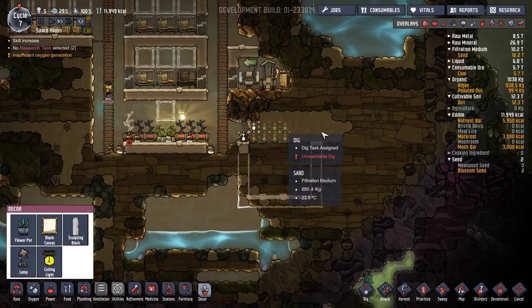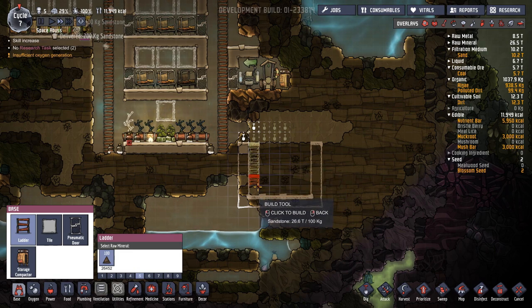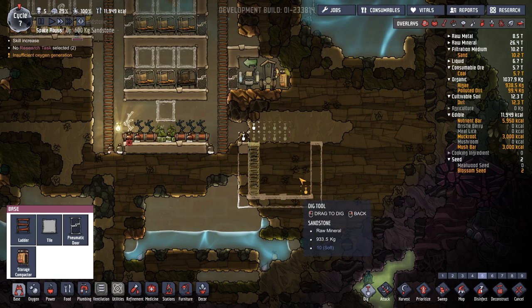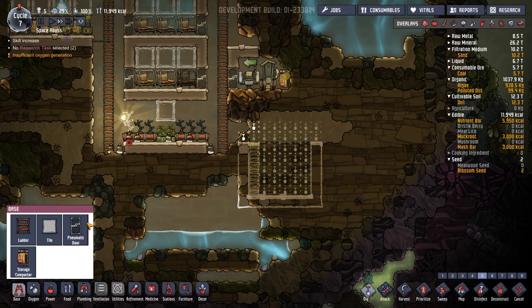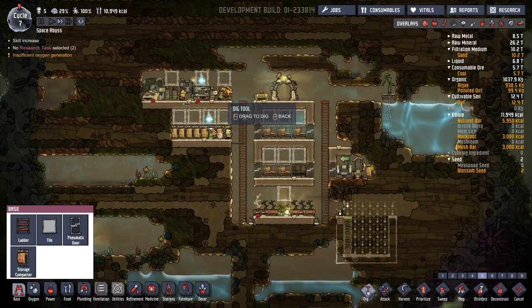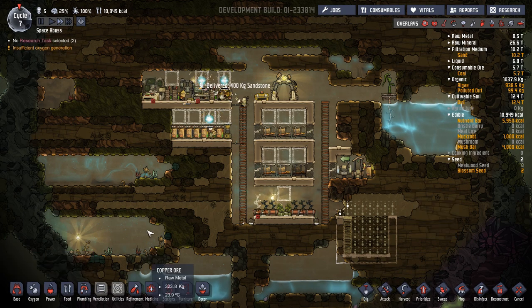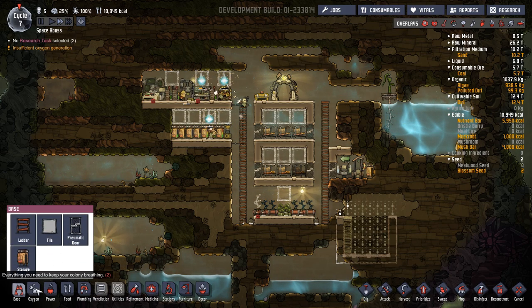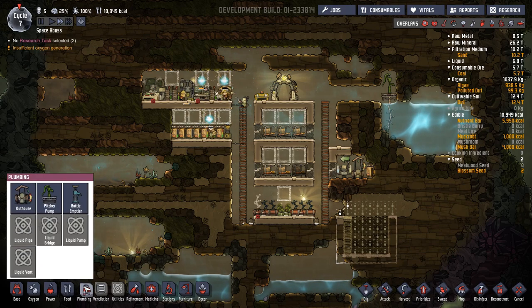Good, good, good. Yeah, so if we dig this out down to there. And then we'll dig all of that out. And then that across there. We can have a door here. We've only got pneumatic doors at the moment, which is a bit of a bummer. Unless I'm forgetting. No, other doors pop into there, don't they? Yeah. I want a door that's closed off.